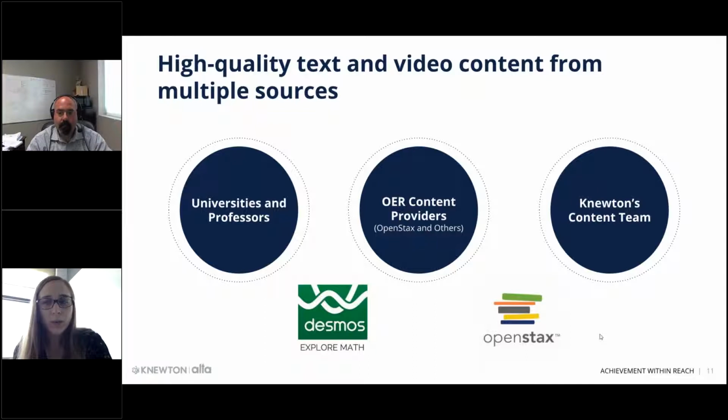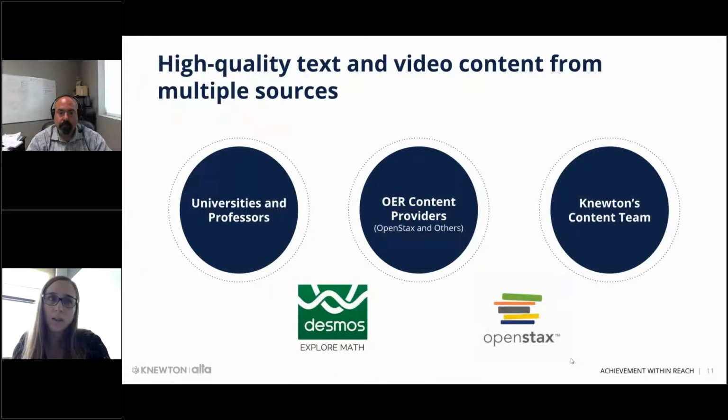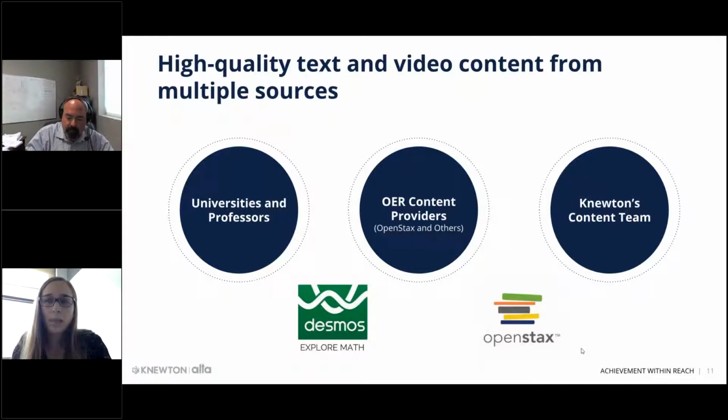We partner with universities who have created open educational resources, and we have several partnerships with institutions who have created OER content as well. One of our biggest providers is OpenStax, and for statistics, we also pull in content from Open IntroStats, which is another content provider. On the content team, we evaluate these existing resources, we prioritize revisions to them, and also create additions to these resources in order to fill content gaps where they might not cover everything we want to cover. We also develop new content in-house when there are open educational resources unavailable.